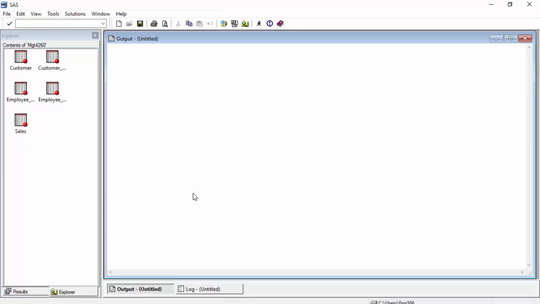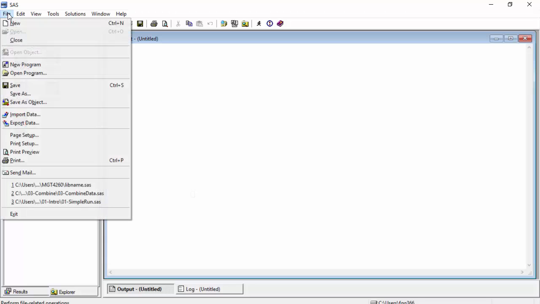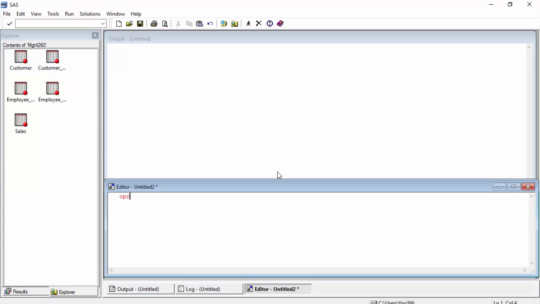So let's create a new program. I'm going to create a new proc format, right? So proc format, semicolon, and then I give the name of the format. Okay, so that starts with value.